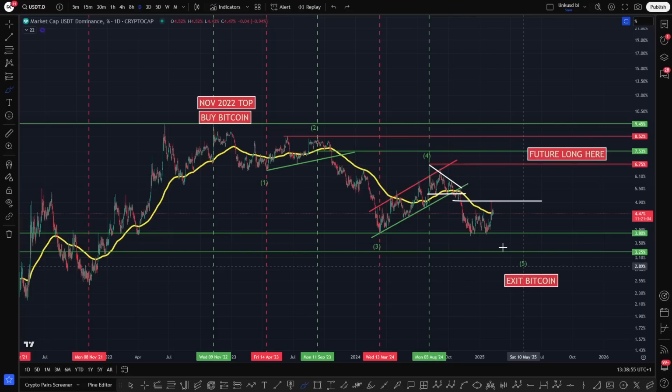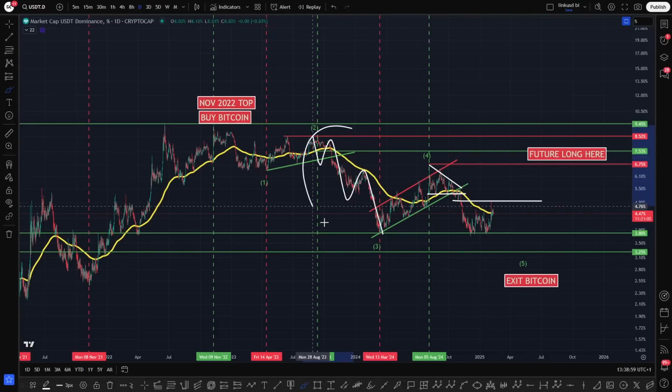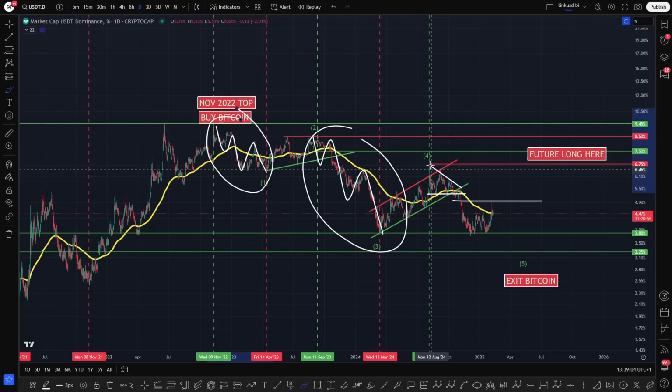We are missing a final 5th wave in the last wave here. So we've got some kind of 1, 2, 3, 4, 5. So that's your 3rd wave. And just here you go, 1, 2, 3, 4, 5. That was your 1st wave. And right now you've got a 1, 2, 3, 4, final fifth wave missing here.